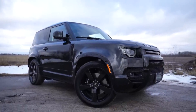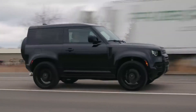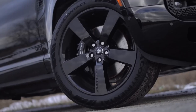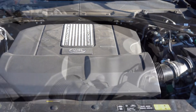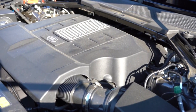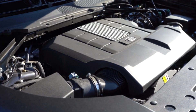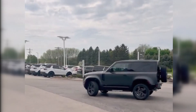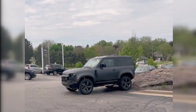The Defender is powered by a standard turbocharged four-cylinder engine mated to an eight-speed automatic transmission. Every model features four-wheel drive and locking differentials for navigating treacherous terrain. The Defender is also available with a 3.0-liter inline-six which utilizes an electric supercharger and a 48-volt hybrid system. The long-wheelbase 130 model with this powertrain ran to 60 miles per hour in 6.2 seconds. Buyers looking for additional performance can opt for the 518-horsepower supercharged V8, which hustled the Defender 90 to 60 miles per hour in just 4.4 seconds in testing.